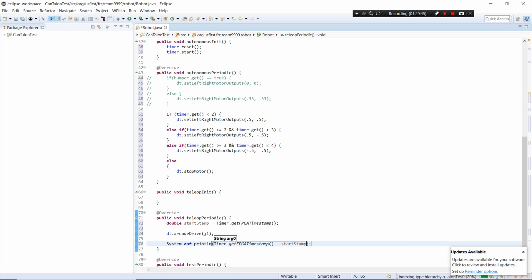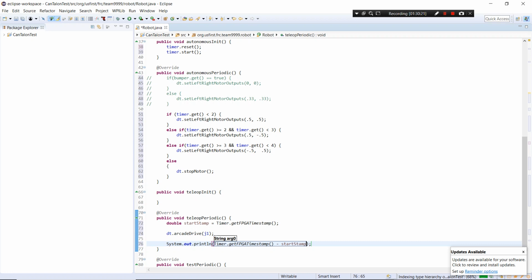There's no good provision for it in the actual timer object when you create one, like we just did. You have to do things like timer.get is greater than or equal to a certain time and less than another time. But you can use getFPGATimestamp for a bit more fine-grained control. I didn't like using timers when I first started robot programming. All I used was Timer.getFPGATimestamp.